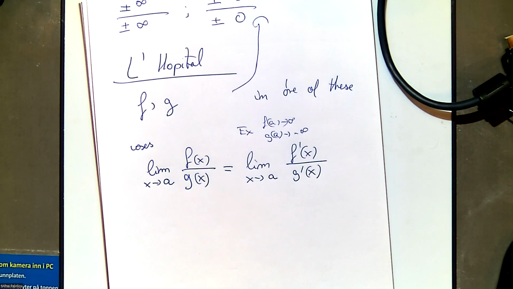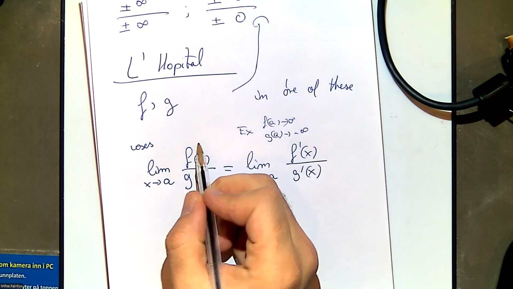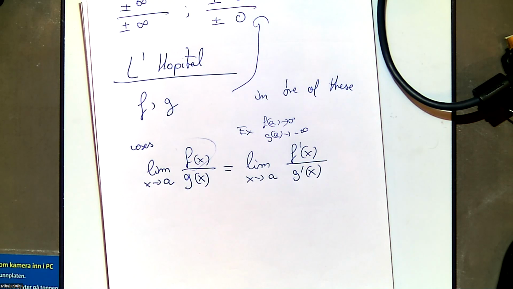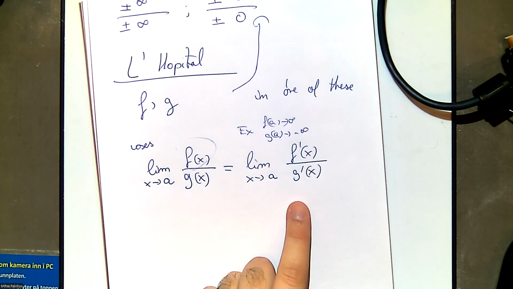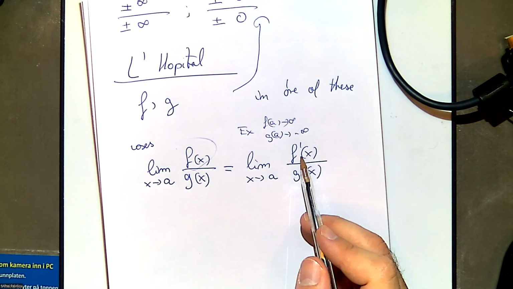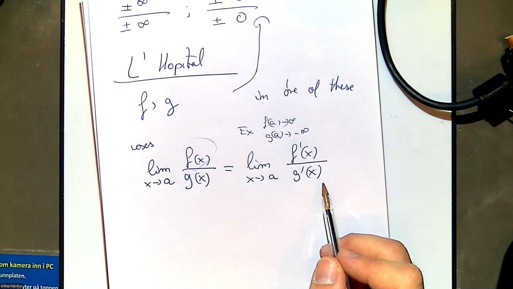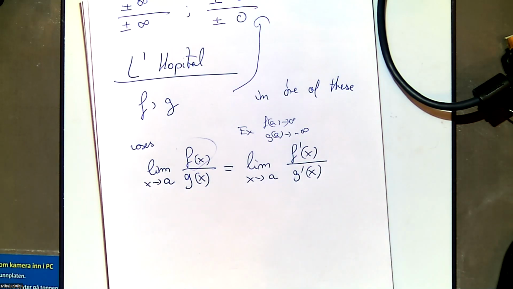Now, questions that I've received over the years. Can you use L'Hopital multiple times? Yes, you can use it 20 times if you are in the condition. So what do I mean by that? If I see that my f of a goes to infinity and my g of a goes to infinity, I apply L'Hopital, okay? And I get this new function, f prime of x over g prime of x. If in this case, f prime of a still goes to infinity and g prime of a still goes to infinity, I can apply it again and again and again until you get the answer.